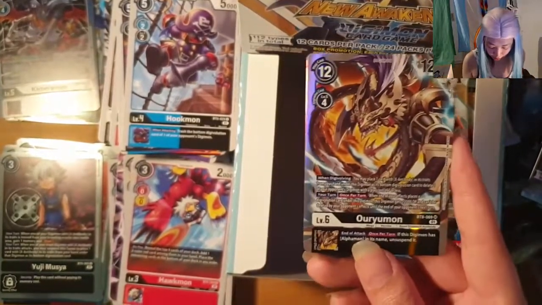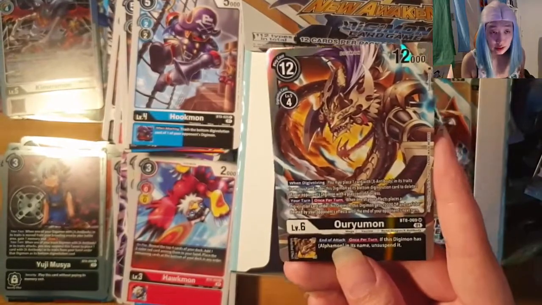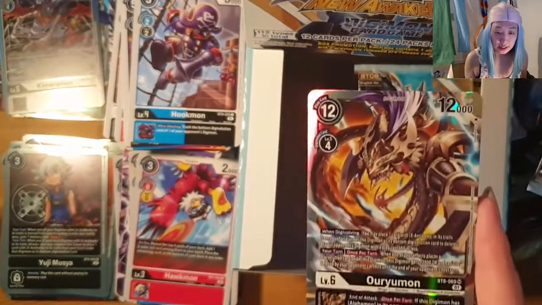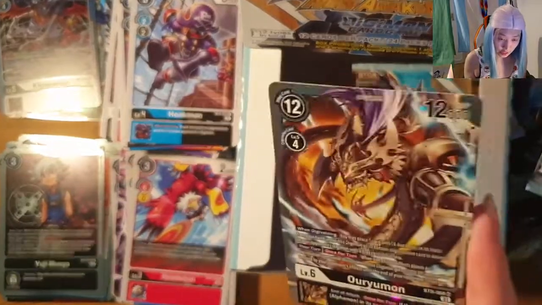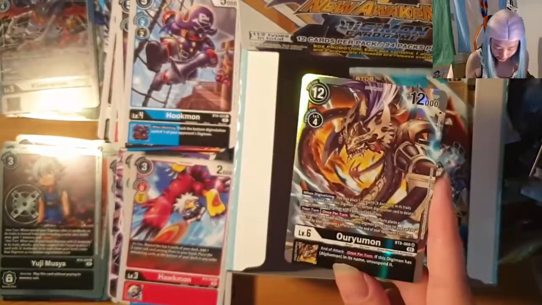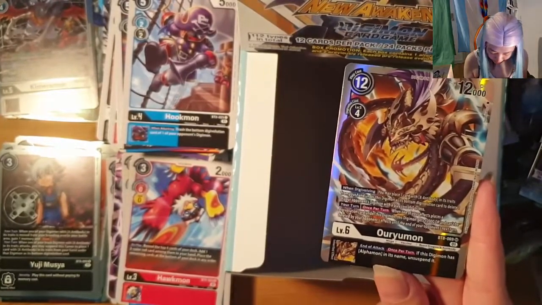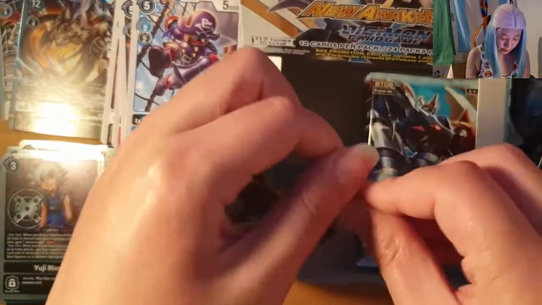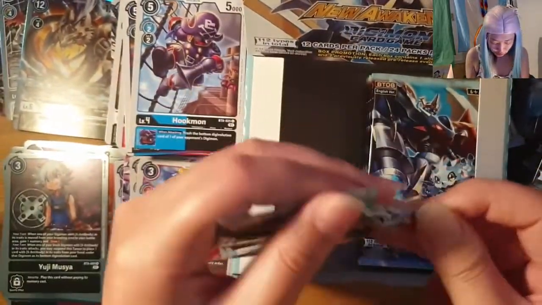And for Alphamon Ouryuken. I don't know why I want to say Alphamon Great Dragon Fist. It's Alphamon Great Dragon Fist, Ouryuken. End of attack, once per turn, if this Digimon has Alphamon in its name, unsuspend. That sounds powerful. It sounds like the X Antibody Alphamon deck will be strong.